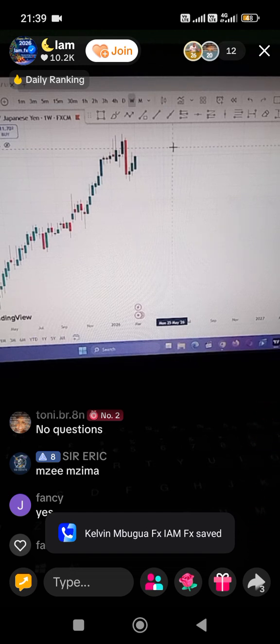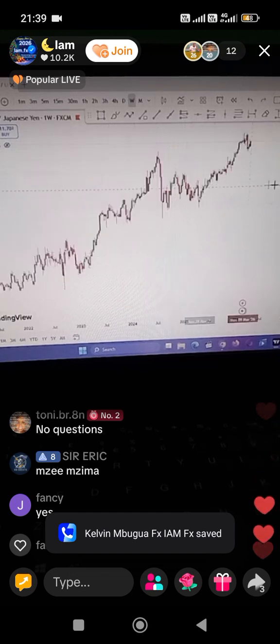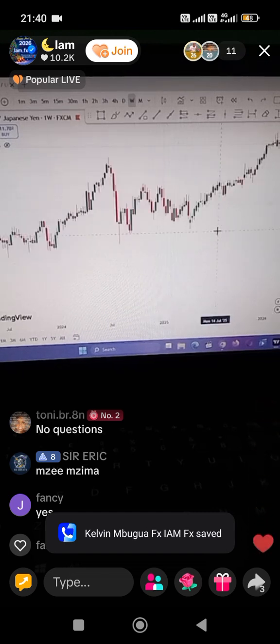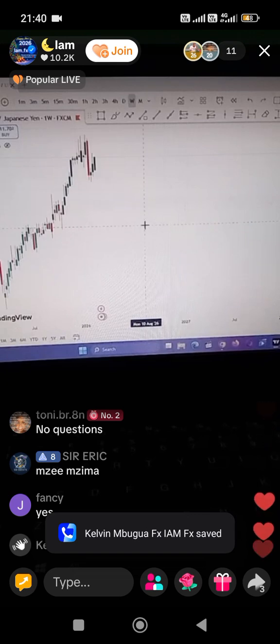UJ is crazy, it moves like something else, but GJ is ever bullish, if you guys know that. Provided we don't have anything, the Bank of Japan is a very good bank. The BOJ is always keeping their rates steady, so the name isn't that bad. So we have GBP JPY.